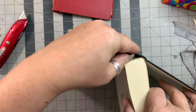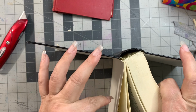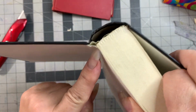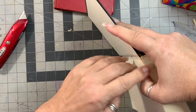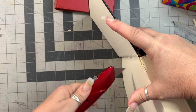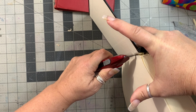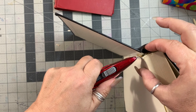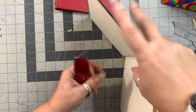And this one, we're going to pull that text block out too so we can see. Can you see right here? It's pretty clear. And it helps to keep that pulled apart from that text block, and I'm going to tilt it this way because that's where my text block is. I'm going to just do the same thing. Sometimes you have to go through twice, better twice, and slow and easy, than too fast and jack it up.